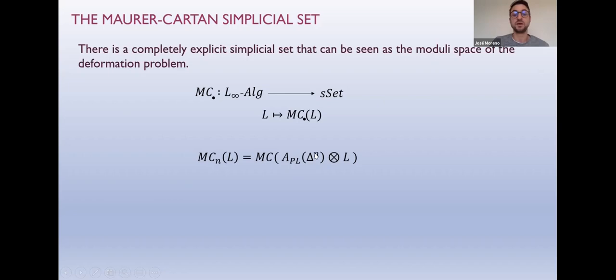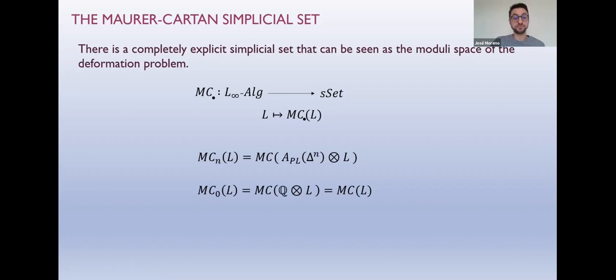The important thing here is that this algebra, as we already know, has a simplicial structure. By using those faces and degeneracies, you can induce a simplicial structure on the Maurer-Cartan simplicial set that I'm speaking about. The funny thing is that for the zero-simplices, this algebra reduces to the base field, and then tensoring does nothing. So the usual Maurer-Cartan elements of L are nothing but the zero-simplices of this simplicial set.